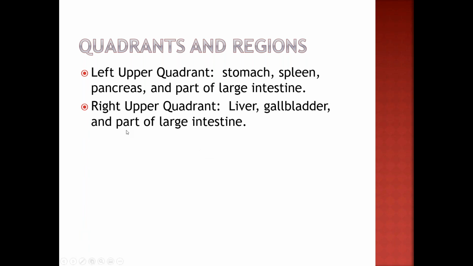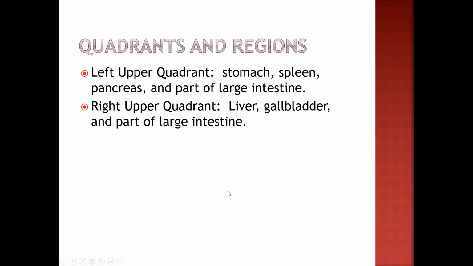So when we're looking at the difference between the left and the right, we can see that the majority of the organs on the left are in reference to the GI system, in which they're hollow organs with a heavy amount of acid in order to break down any food that's actually coming into the system. Now with the right upper quadrant, again, this is going to be in reference to our GI system as well, but they're going to have different properties, and oftentimes with our liver and our gallbladder, they're going to be solid organs containing a heavy amount of blood.